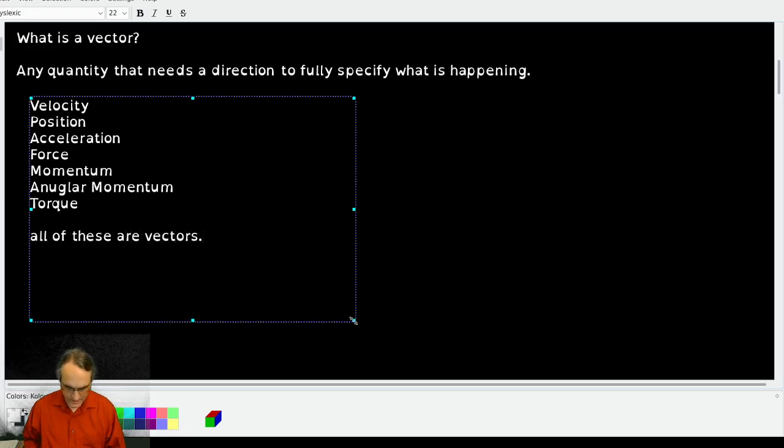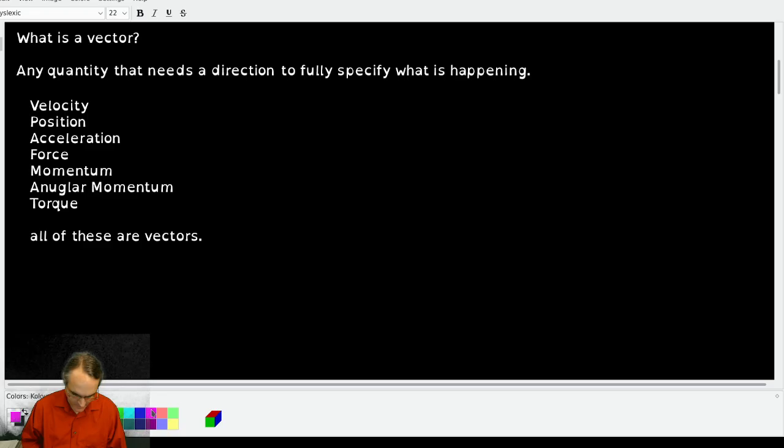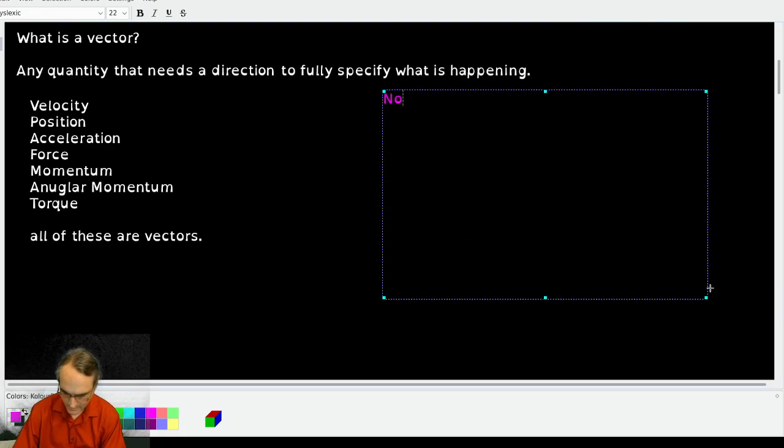Now, not everything has to have a direction specified. There are actually quite a number of things which are not vector quantities. As an example, area is not normally thought of as a vector quantity, although we can actually think of it that way. Volume's a bit more certain. It's definitely not a vector quantity.